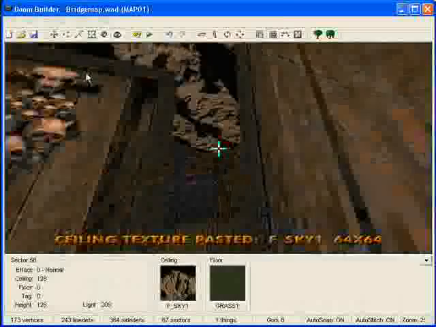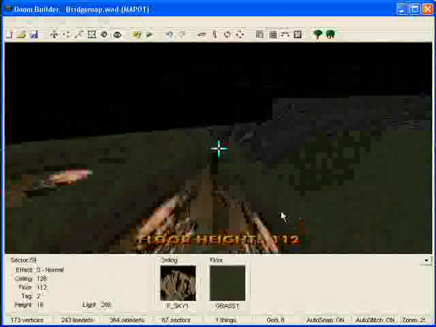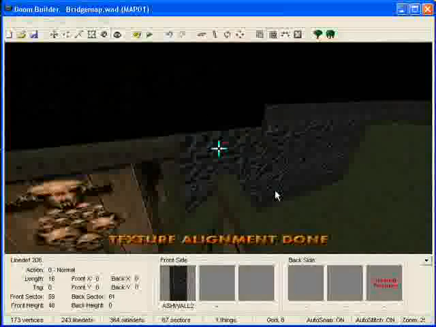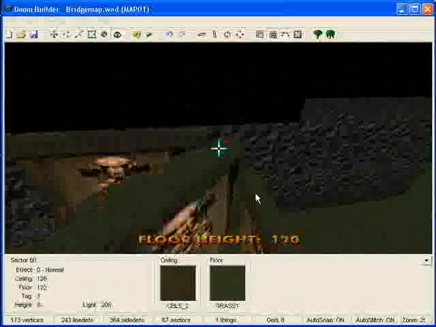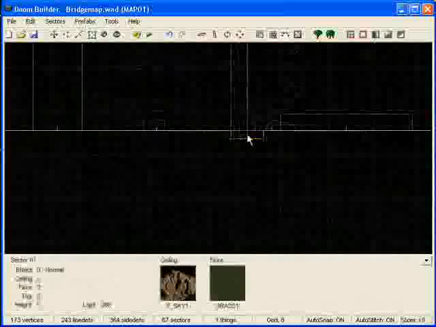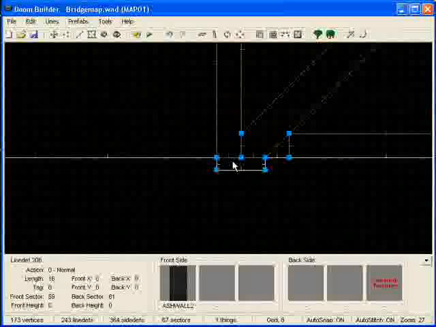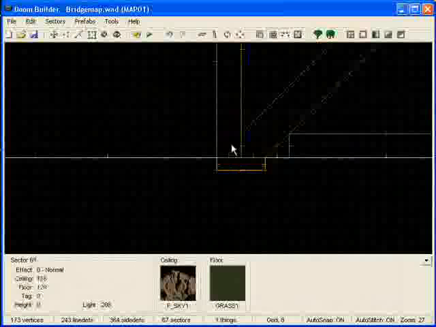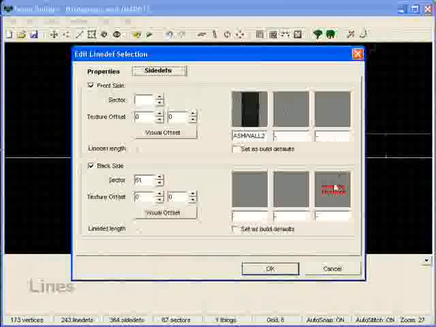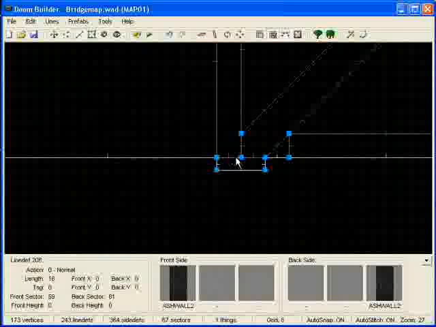Let me fix this real quick so it doesn't show an error here. Let me make sure. Okay, and I don't know why they need a backside texture on these things.